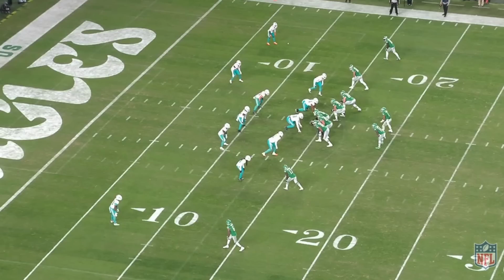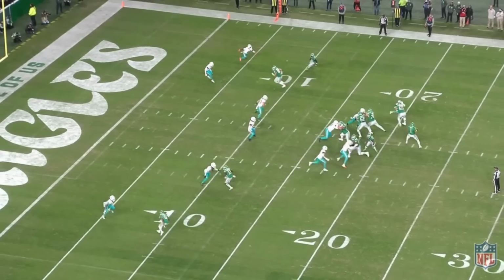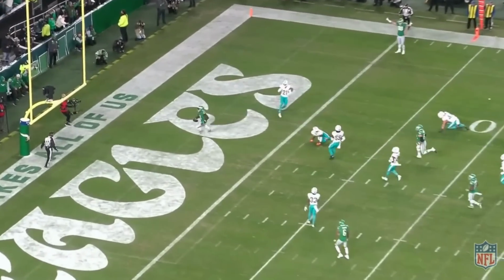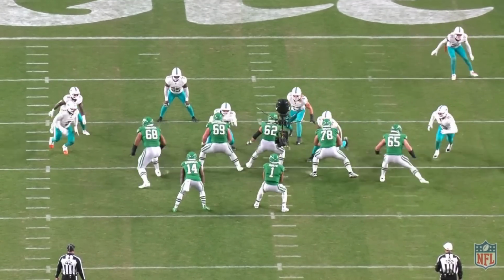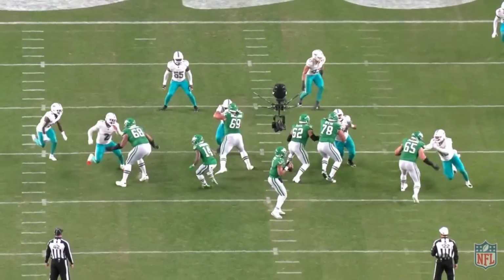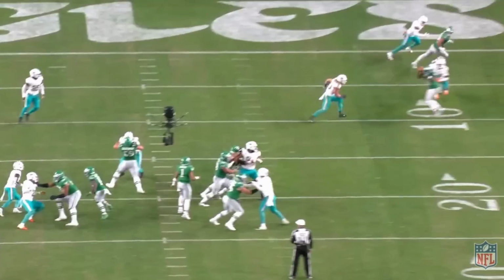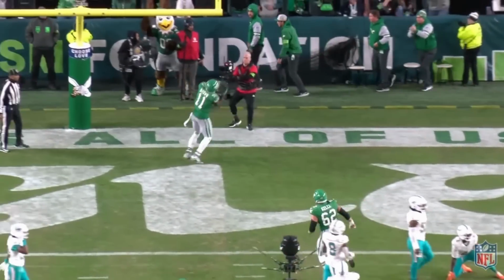Super decisive from Hurts, like the little look off he does as well to the left. Catch, boom. Decisive, back foot in the ground, ball coming out, touchdown. Just a really nice job for Hurts here. Watch his eyes to the left. So catch left, boom. Just that little deke keeps Thor in the middle, able to put it right on him. Two missed tackles, can't bring that dude down.